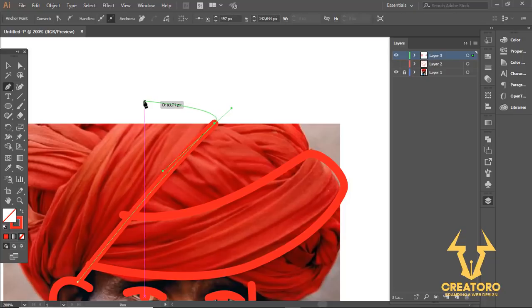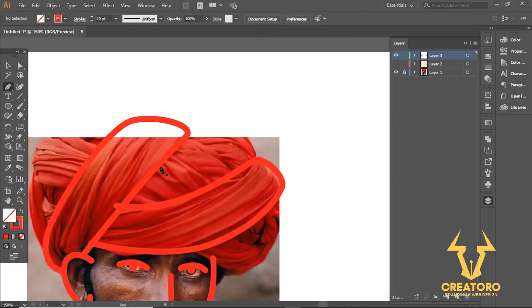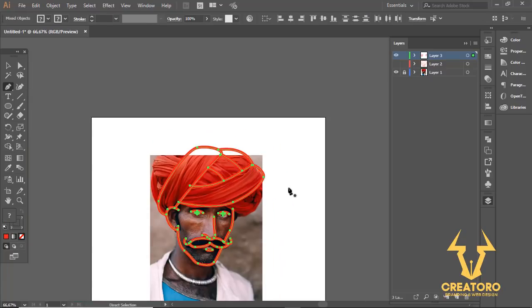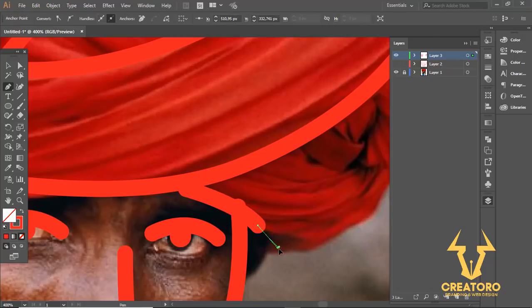Just like that. Go around to the ears like this, and then I'm gonna take this one here and here, and then go over this. Okay, cool. And I have this one.